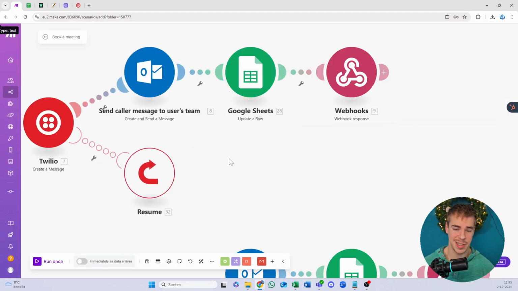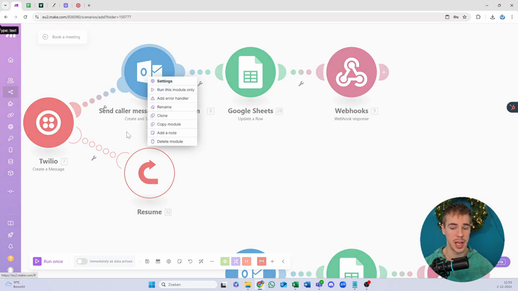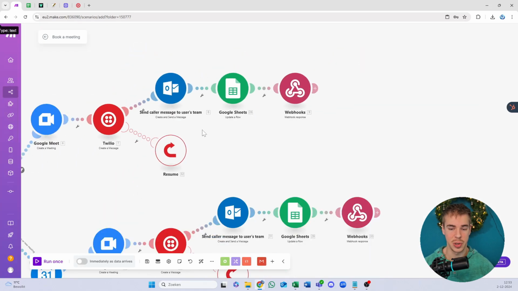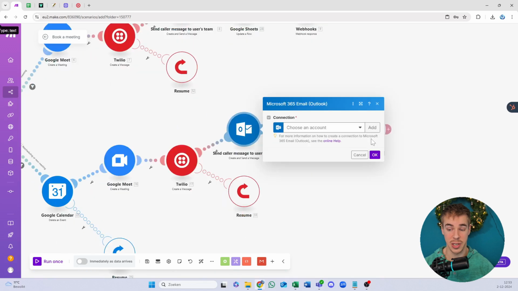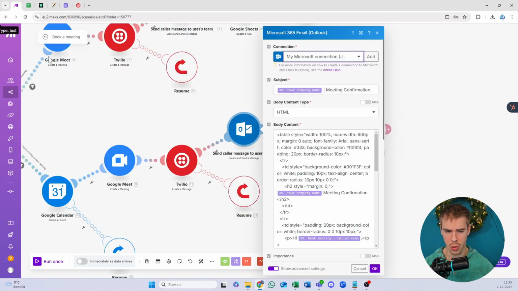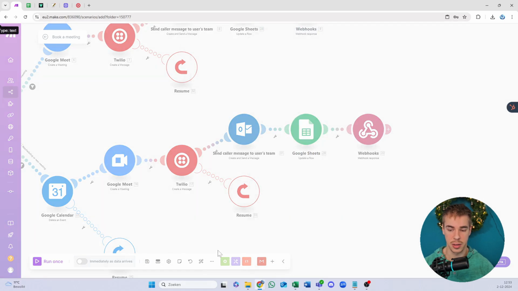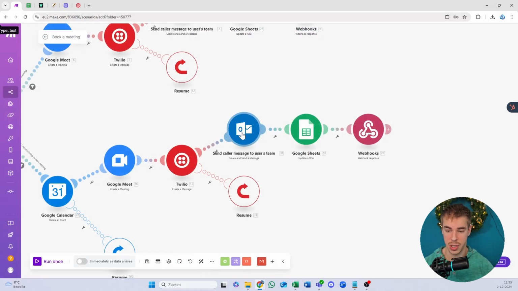But if you're going to do that, then you're going to need a Google Workspace account. So you can't do that with a regular Google account. You're going to need Google Workspace, or you need to build a workaround through Google Cloud Hosting, where you actually make an authentication screen, but that's way more advanced. So there's one thing to take into account. If all of this sounds too advanced for you, you can just remove that module for now, and then it's still going to work. It's just not going to send any confirmation links through email. Or it might actually do that through Google Meet itself, but not through email, like not a custom message.